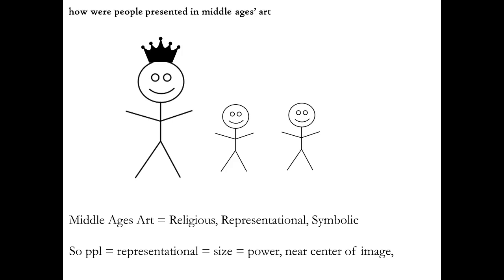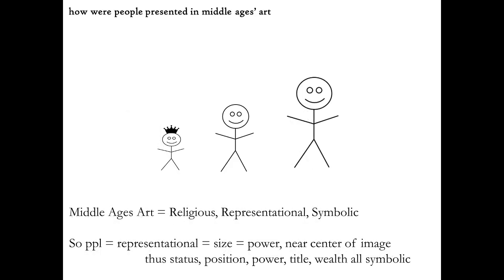So really, if I wanted to make a medieval painting, I needed to put our king in the middle of the two people. I have him on the left. But the idea was a parent and two children. No, not in the Middle Ages. It's a more powerful person and two lesser powerful people. So if you were to do this, if you're watching the video, you see that we have the crown on the smallest person, while the biggest person is on the right.